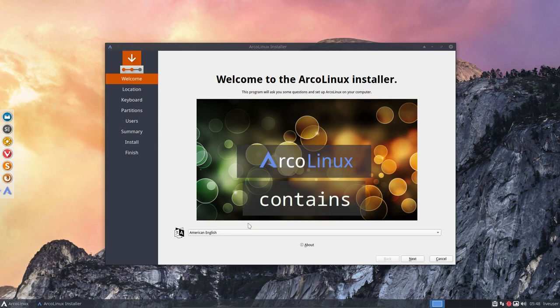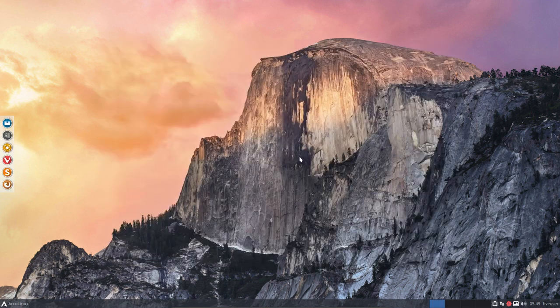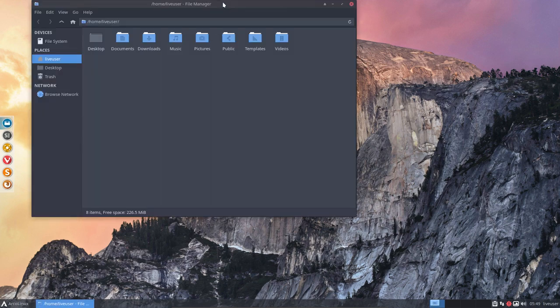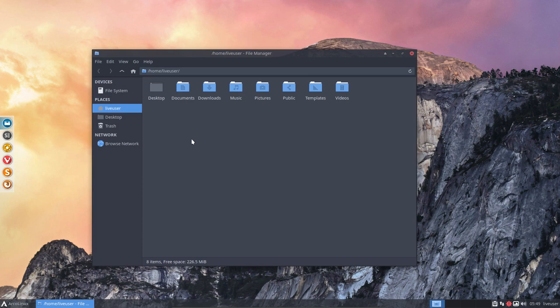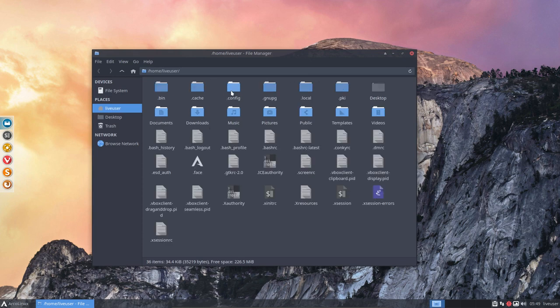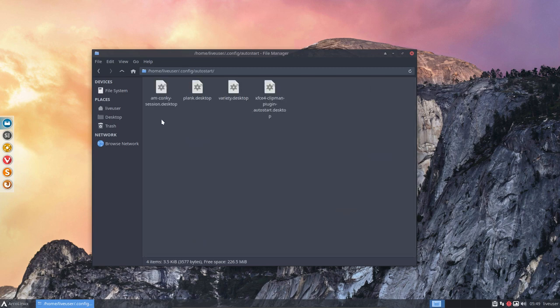And maybe some of you are wondering how is it possible that this thing is popping up when we start? So it's a little bit more technical, more for the ISO developers. If you go to Thunar File Manager and you have a look, the way Linux works is that anything that's in your .config autostart is going to be booted. And that's how you see that Plank is there. Conky session is there, but it's off, so that's okay. Variety is kicking in. So if you don't want variety, delete this thing already. And the Clipman plugin is this little thing. So these guys tell us what's going to be auto started.